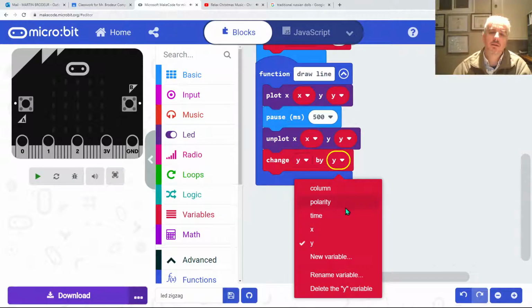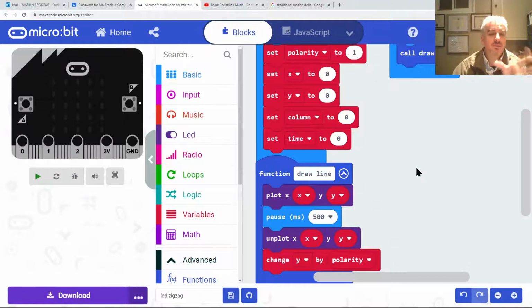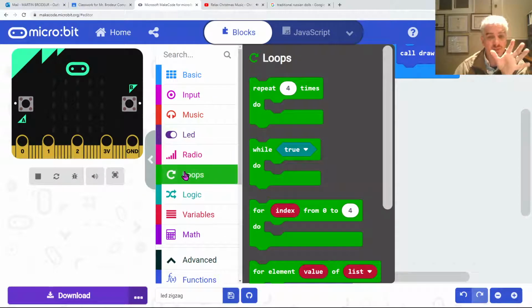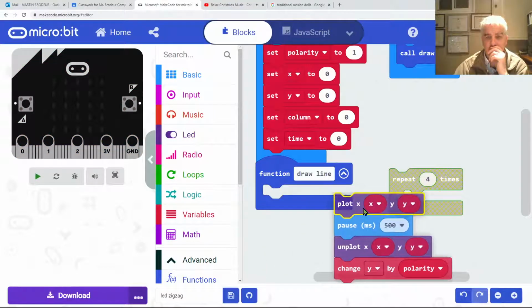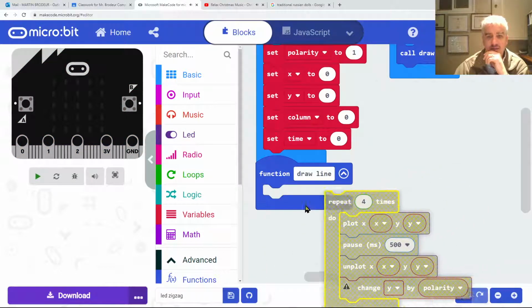Polarity. Okay, so why do I know that this will work? Well, I need to put... Oh, there we go. Perfect. So we'll do that 5 times, sorry. Plunk all of that in here.